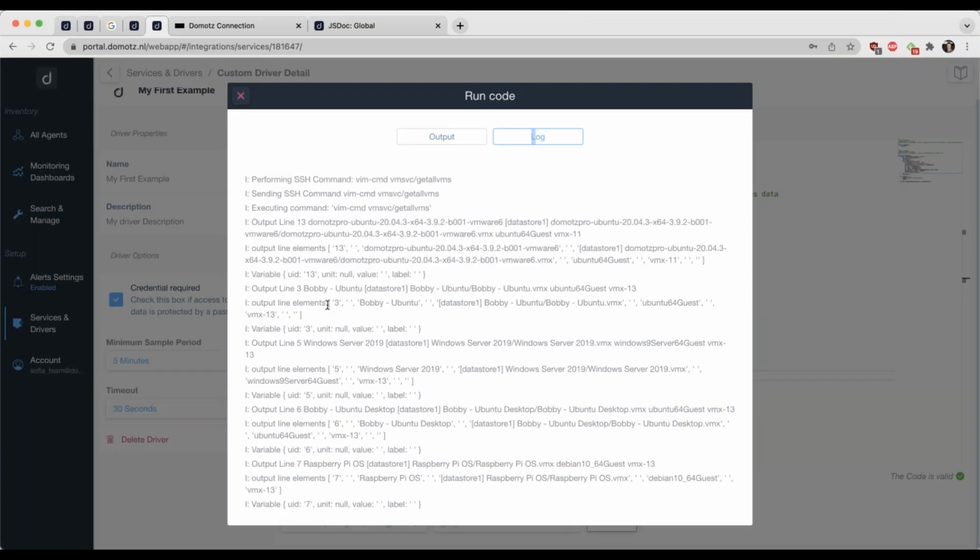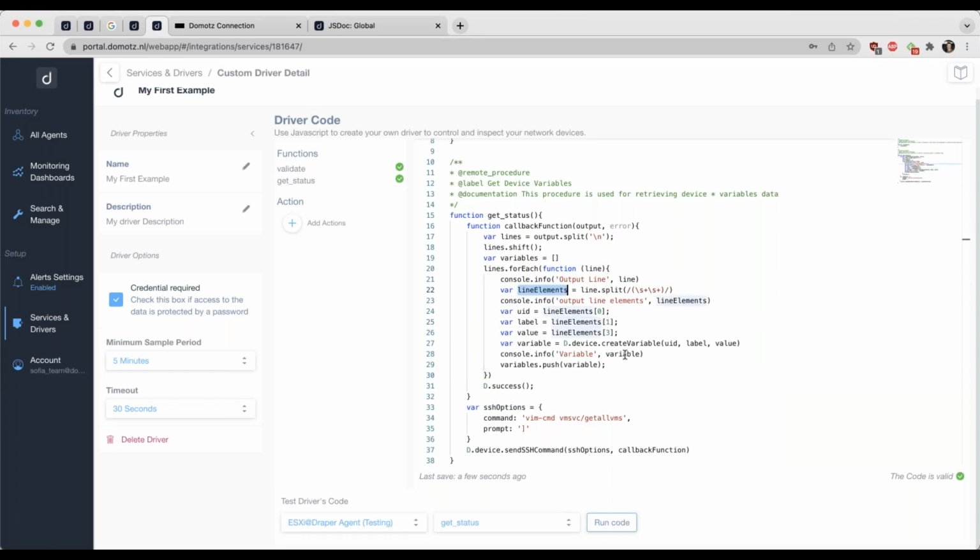So checking back the output line elements array. So we have these items. Maybe I've misspelled it somewhere. Georgi, is the index of the items that we are extracting correct? The 0, 1, 3 shouldn't be. Let's try. Yeah. One should be 2 and 5 or something.